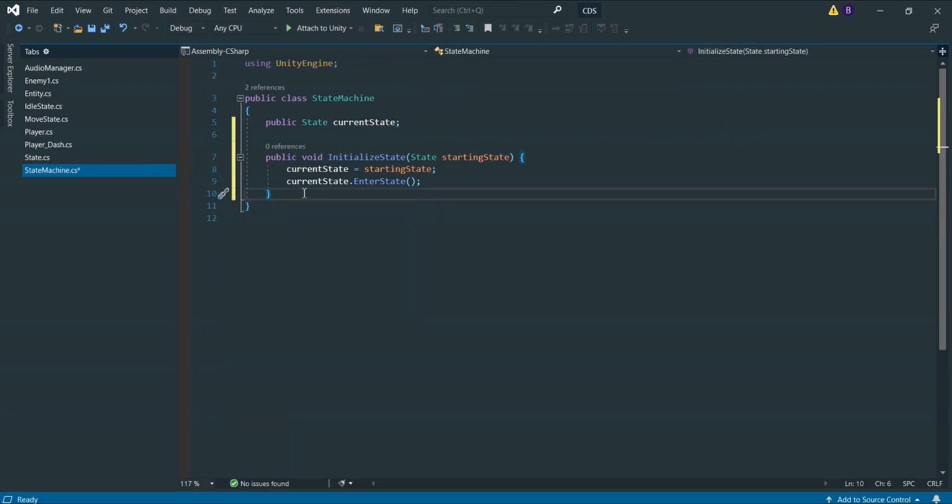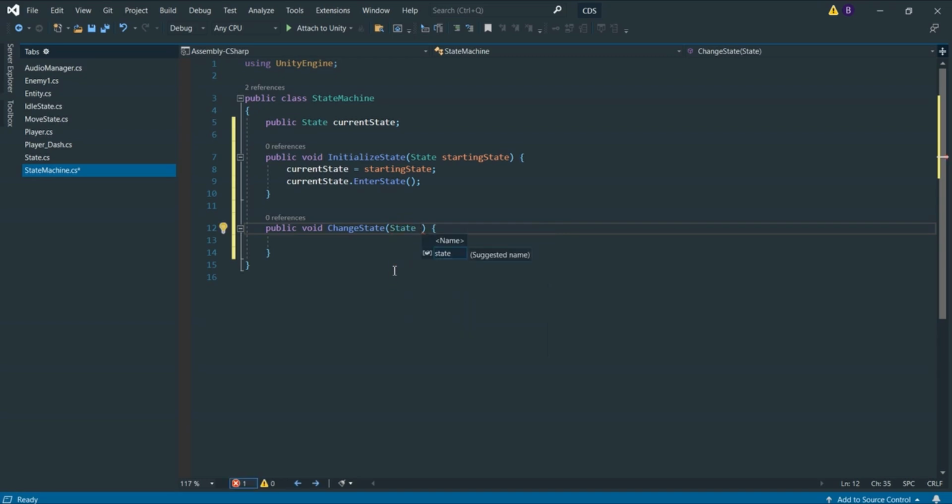And now we also need one more function to change our state. Let's create another function, and we're going to make it public because we have to call it from another class. For the function we're going to type void, and let's call it change state, just like that. Let's make first bracket and some curly brackets. This function also takes our state class argument, because we need to change our state. That is the reason we need a reference to our state class. So let's pass our state, and we can call it new state.